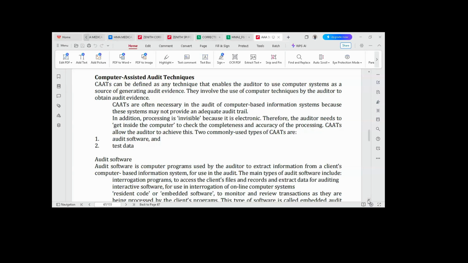For you to be able to do it as an auditor, you must be an IT auditor. That is, you must have CISA, Certified Information System Auditor, or you have CISM, Certified Information System Manager. These are the people that can do it, or those that have training in computer engineering or computer science from the onset. Otherwise, you won't be able to do it. That's just a fact. It's another field entirely.